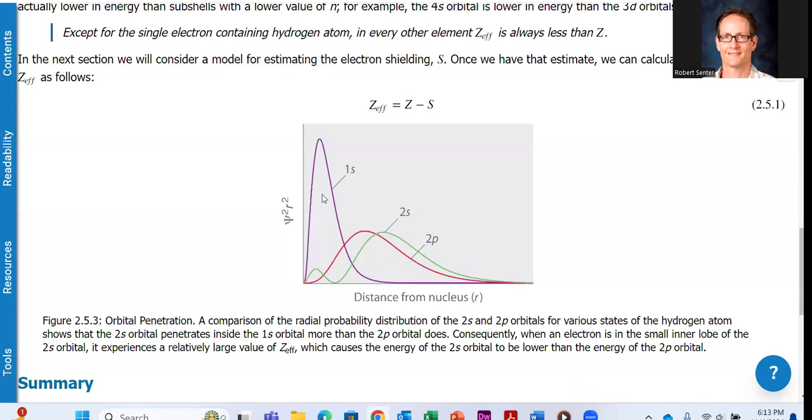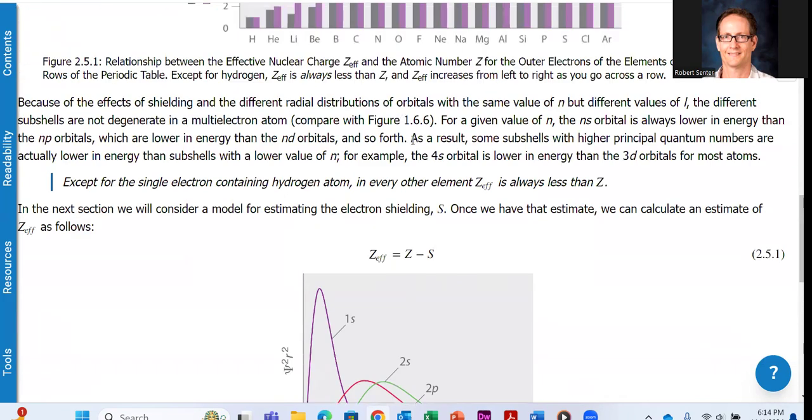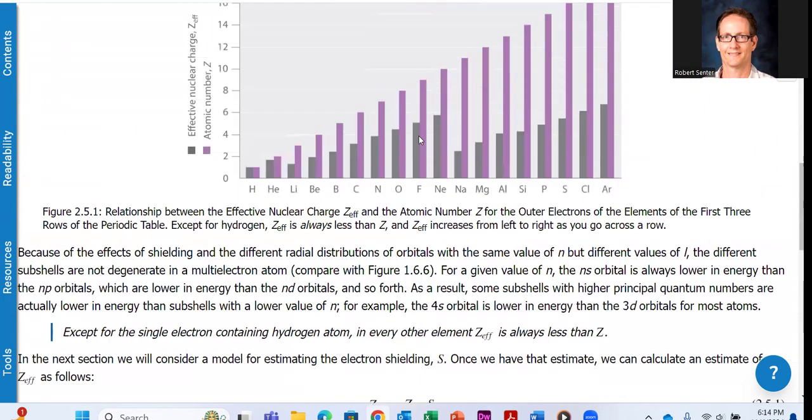And so as we move across the periodic table and we add protons, they're being shielded by those core electrons. And so what we see then is the Z effective increases, and that's what shrinks it. So it's a little tricky. You'll have to read it in more detail. So understanding how Z effective changes, I focus more on the horizontal row, not going down because we don't need it going down, but that does have that overall trend going down too.